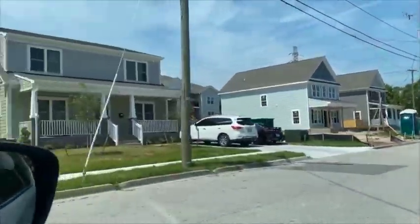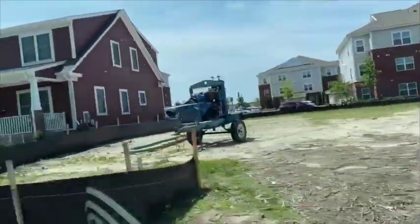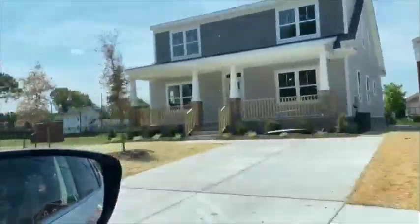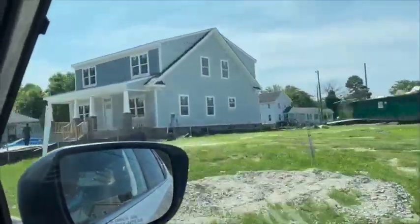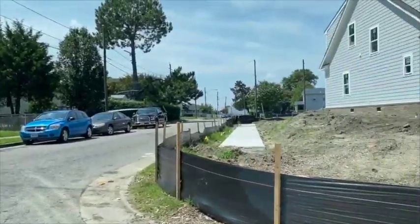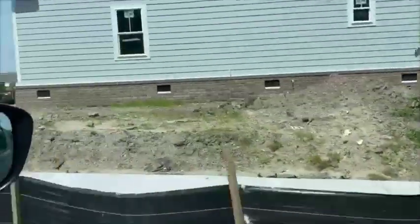All right. But yeah, we're about to go. So these are the houses that are across the street from where Aaron is working on his duplex. As you can see, they're really developing this area. These houses are really nice. So they're building it up. That means he'll have some equity in his property, because these houses will go on the market and they'll bring the value of the other homes up.